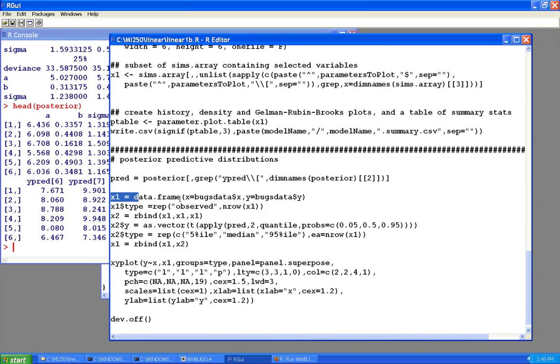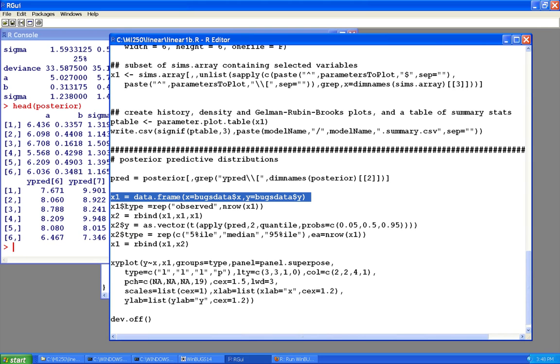Then the next statement here, I take my data set, my bugs data $x and bugs data $y, so that's my x and y data values, and create a little data frame for those.